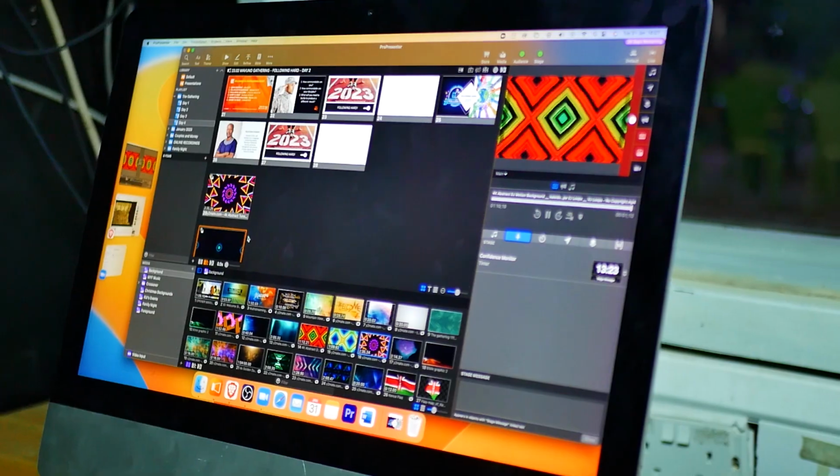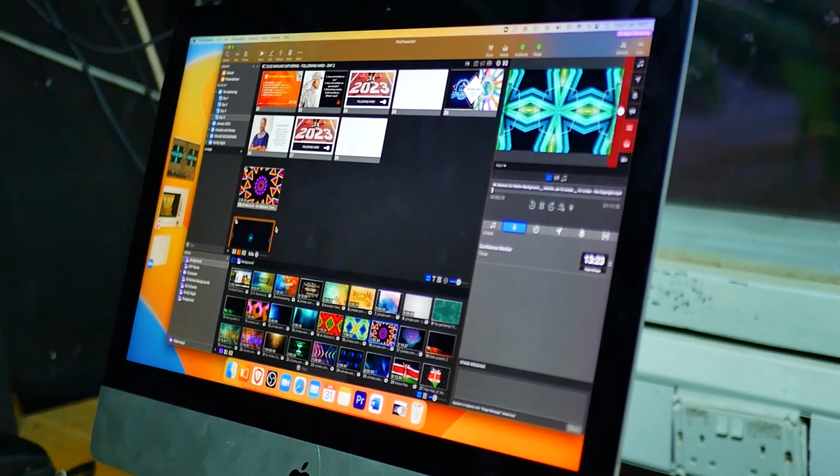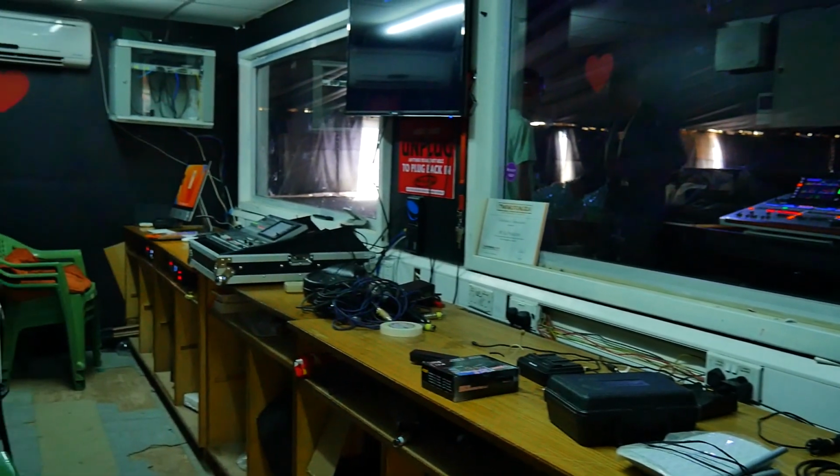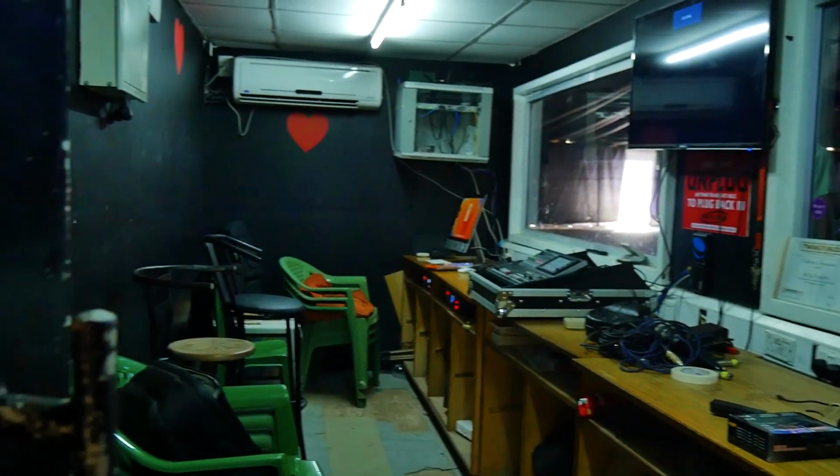An additional input channel that we use is our computer, which would sometimes play our countdown when you want to start the service. If there's any video coming from the control room, I believe you guys have seen the control room, so we've routed a signal from that control room to here, and that comes in as an additional channel. So I would say those are about 20 or 24 channels in total.